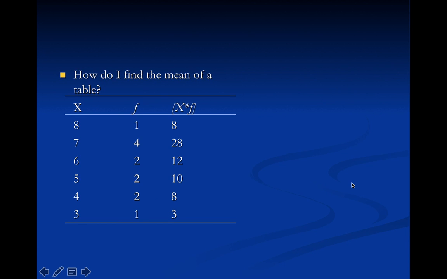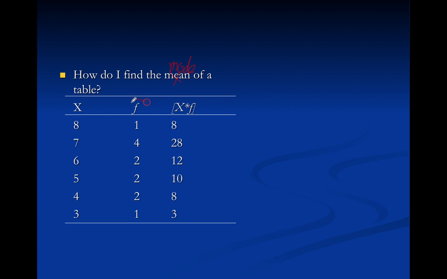Now, you'll also sometimes encounter, just like our good old friend, that table that we had with our mean, but now here, rather than asking how do I find the mean of a table, what I want to do is find the mode of this table. So I don't care so much about the mean anymore. I care about the mode. That's the most important part. So how do I find the mode in this particular table?